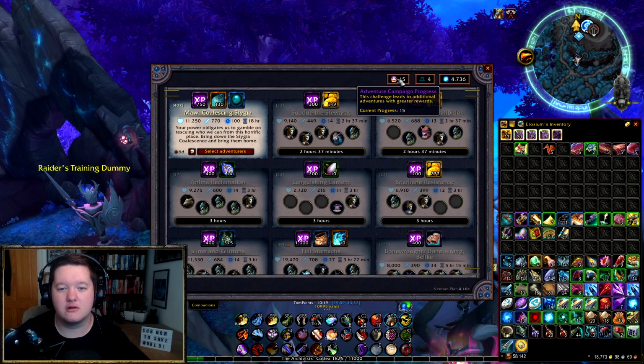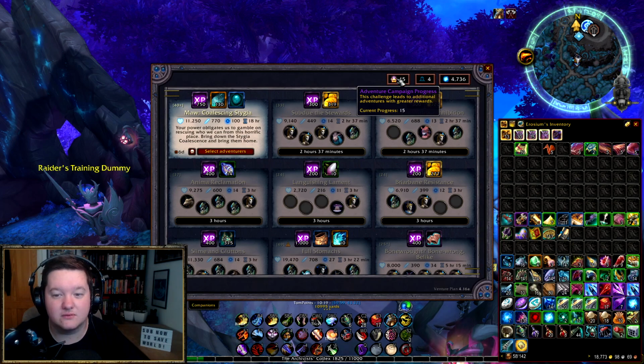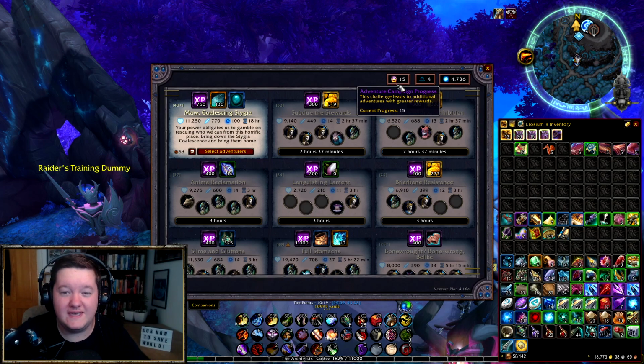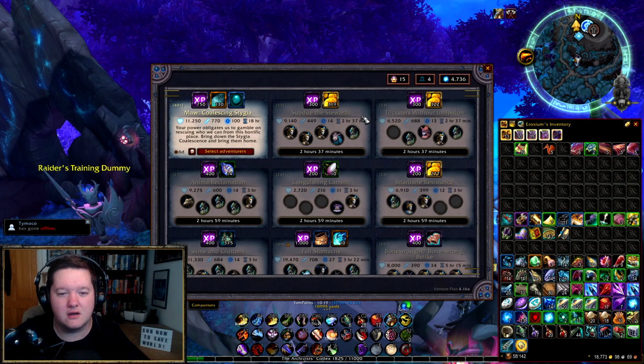Adventure campaign progress. This challenge leads to additional adventures with greater rewards. Current progress 15. This level here is what determines the difficulty of your missions, but also the level of rewards you get from your missions. So initially, I think the goals you start on when you're doing these missions are like 150. I've got it all the way up to 322, 319, etc.